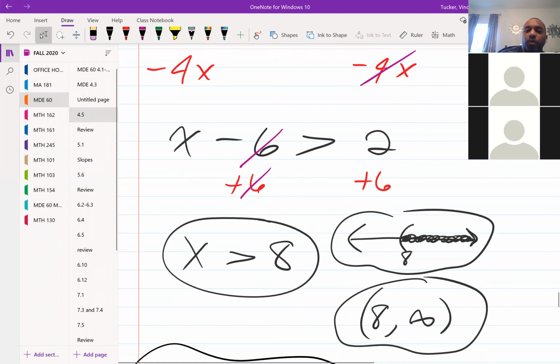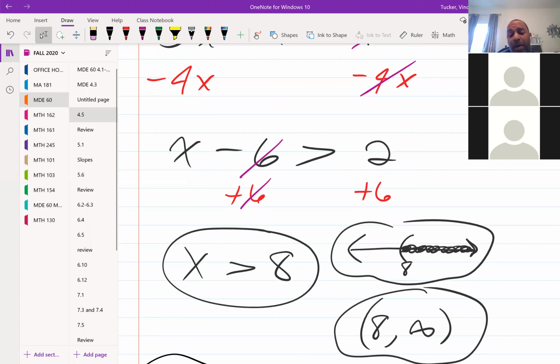And then for your all three pieces. Now, my math lab may ask for all three. They may ask for just 2 of them. But you should know how to do all 3 just in case. And then, like I mentioned to your classmate earlier, for your graphing, you don't actually have to do the shading. They're going to give you A, B, C, and D to choose from. So one may shade to the right, one may shade to the left. Both of them use parentheses. Then one may use bracket. Just doing different variations of what you may think the answer is. But this will be the one that you would choose.